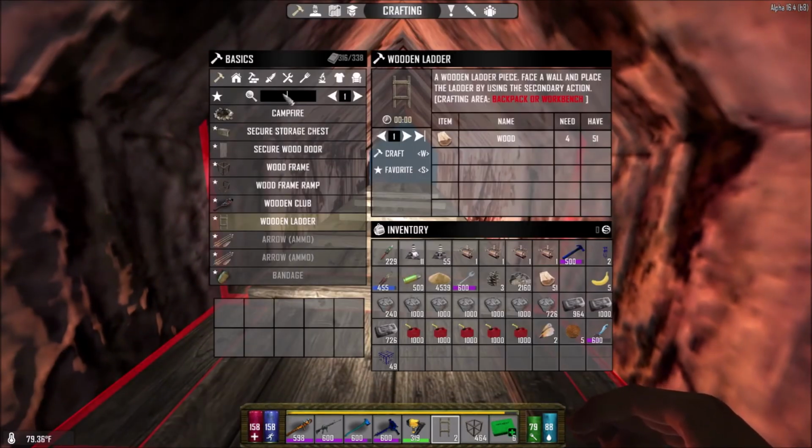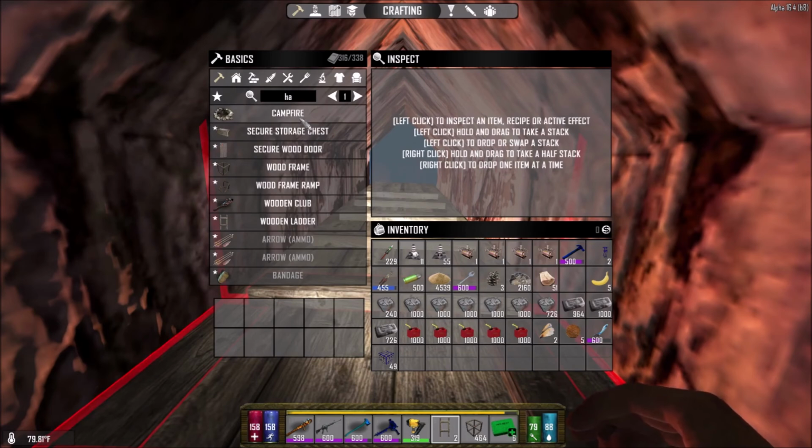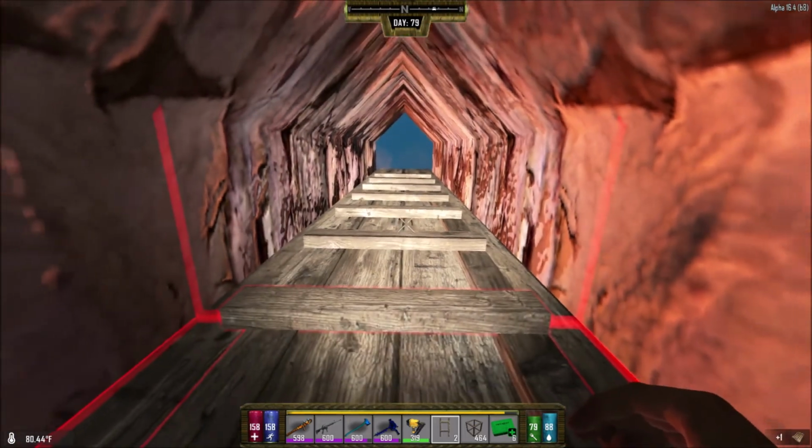It doesn't matter what kind of hatch. I just like doing the wooden ones because they're a lot faster to open as well. I'm typing in the dark over here. Okay, so we're going to make one, and then let's keep going.